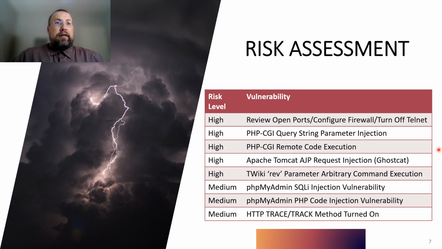The next set of high-risk vulnerabilities involve CGI, Common Gateway Interface. It's essentially a web technology and protocol that defines how a web server interacts with external applications. As you can see, there are many vulnerabilities where CGI is enabled, which results in the ability of attackers to execute code on the system. This also results in a few other vulnerabilities as well.